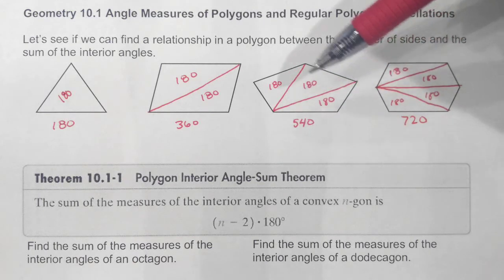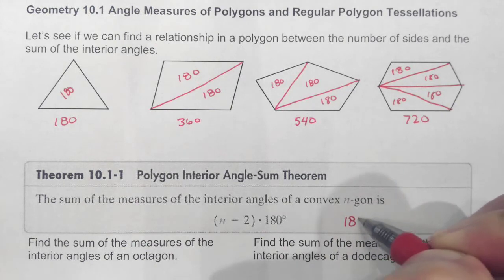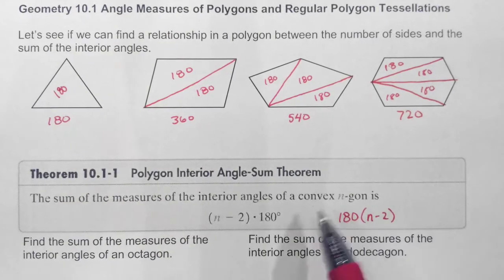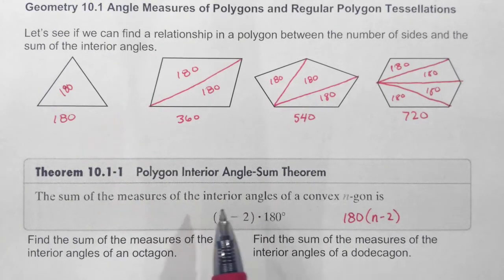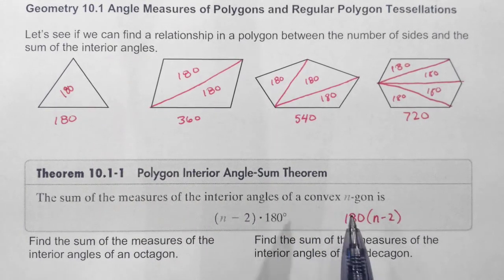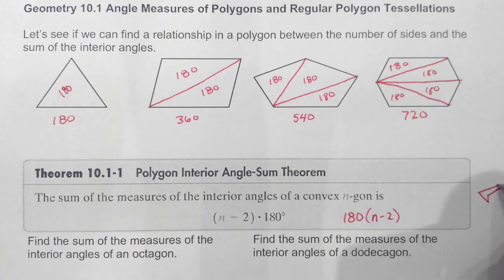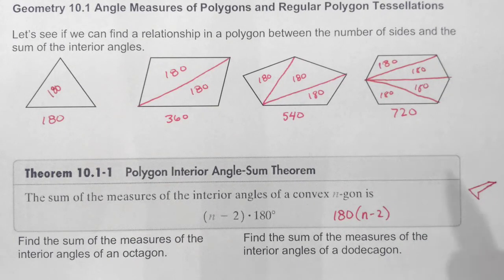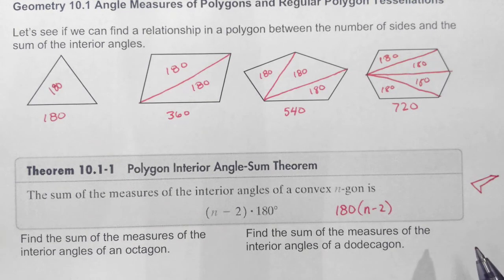So then however many triangles you have, you multiply by 180. And that's the formula. Normally I write it this way, because it's weird to have the 180 in the back. So it's the number of sides minus 2, times 180. And that will find the measure of the sum of the interior angles of any convex polygon. So this wouldn't work for a concave polygon. Remember, concave has kind of a hole in it, like that, but it works for convex polygons. So it's the number of sides minus 2 times 180, and that is the sum of the measures of the interior angles of any convex polygon.